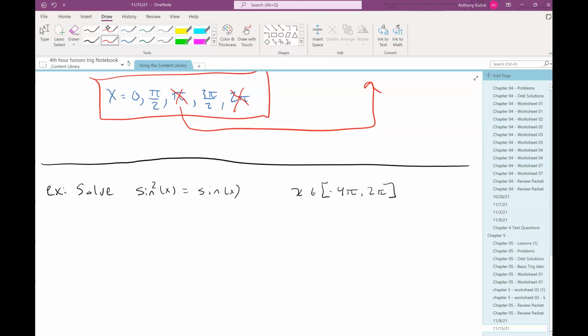How do you want to start? Divide both sides by sine, right? No, right? We just covered that. Okay, square root both sides. No, that's going to get you a square root sine. That's going to be bad. What should I do? Yeah, subtract sine x from both sides. Get everything all on one side. Yeah, there you go. Okay, now what do you think? Aiden? Just factor out sine. Yeah, very good. Take out that greatest common factor of sine.